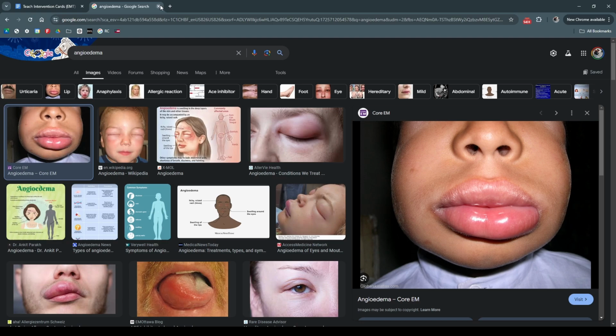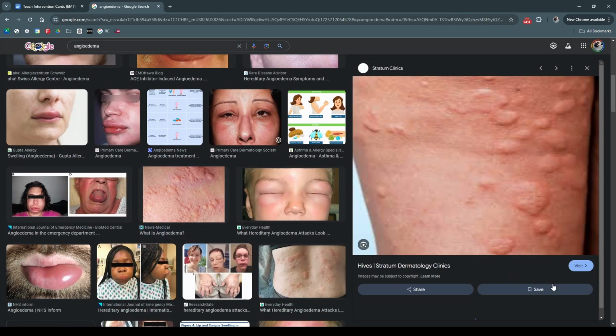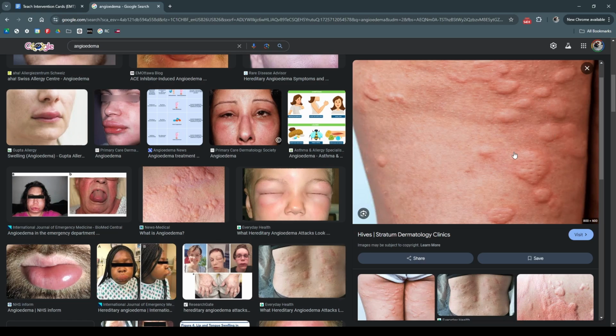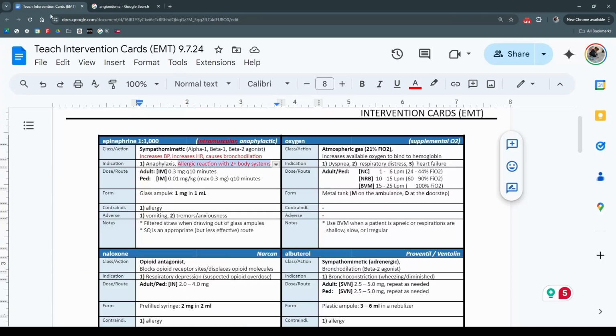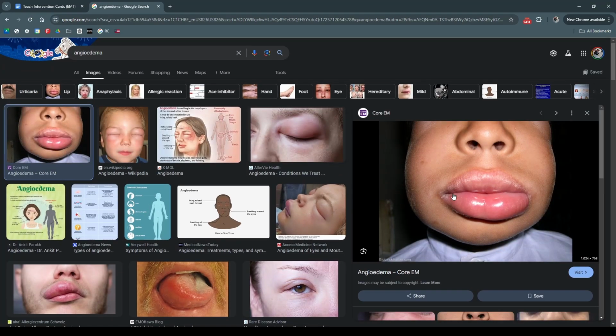I feel like that's unnecessarily complicated. We'll look at somebody here with wheals or urticaria with a reaction dermatologically. And really, this is what I've just come to start describing anaphylaxis as: allergic reaction with more than a rash. That's what I mean to say. An allergic reaction with more than a rash. That's enough for me. If you see this in a patient, if you see angioedema, lips swelling, and you think, oh, it's just their lips swelling, give Epi. What if it's their airway? That's what I want you to do.